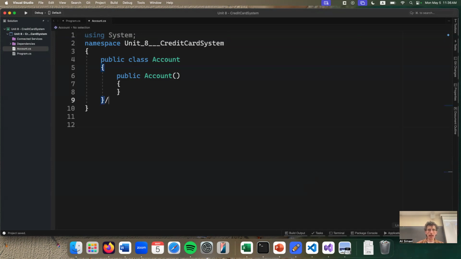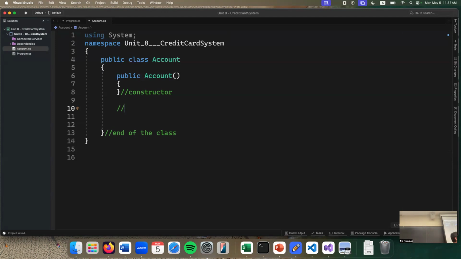I will add the end of the class here, and the constructor. Step one, adding the class fields. These are the unique characteristics of that class.